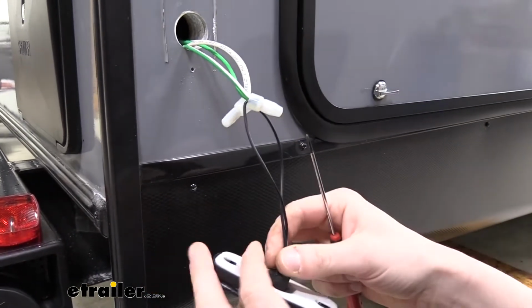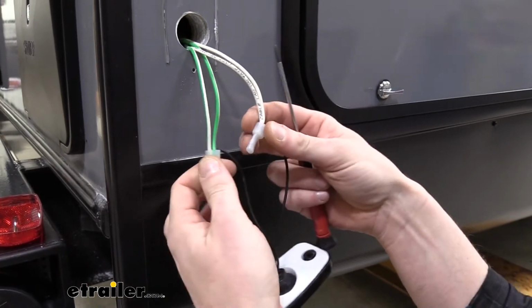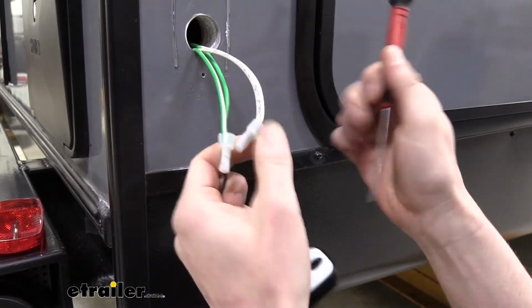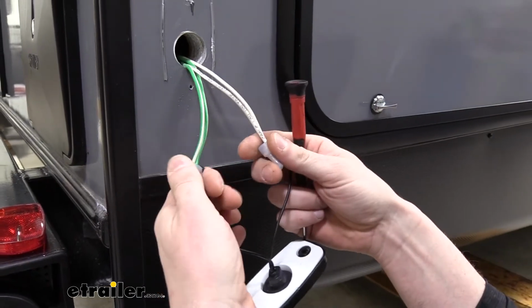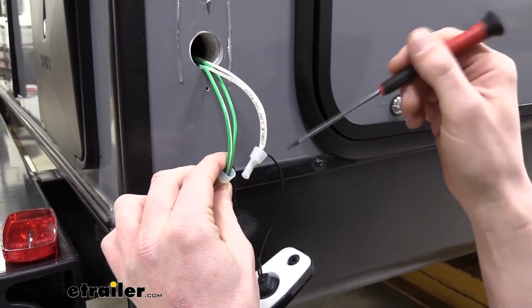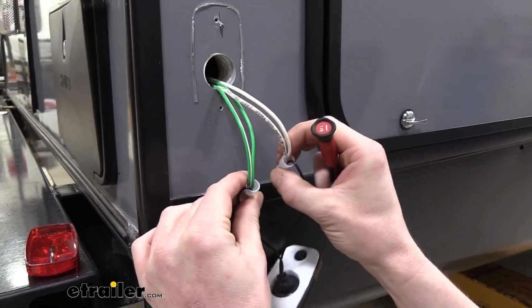One of the things you do need to know, though, since we're switching over to LED lights, is which one is positive and which one is negative. I've already tested our lights on this trailer, and I know that the green one is positive and the white one is negative, but you could test this out using a test light or a voltmeter. A voltmeter is my preferred method, because if we take it and we check our voltage, if we're reading it correctly with the positive lead, we'll get a positive number. If we've got it backwards, we'll get a negative number.